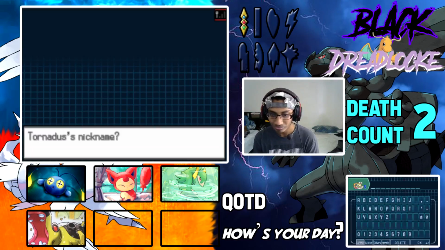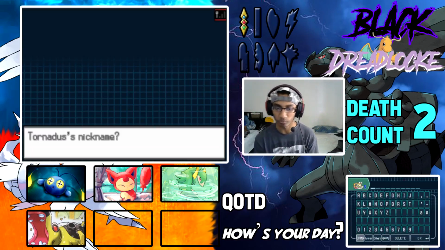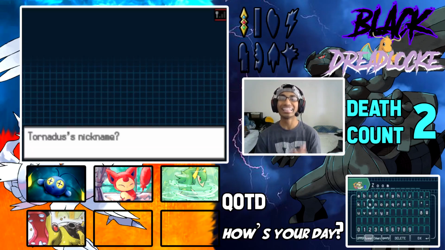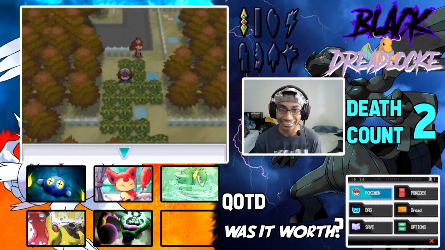I don't know what to name you. Tornadus, what's your name, dude? They said you're the Zoom Pokemon. Should I just name you Zoom? I like Zoom. It's a fitting name. I'm going to name you Zoom. We're going with Zoom. Tornadus has joined the squad. He listened to what I told him: you want to join the squad. Dog, he listened.